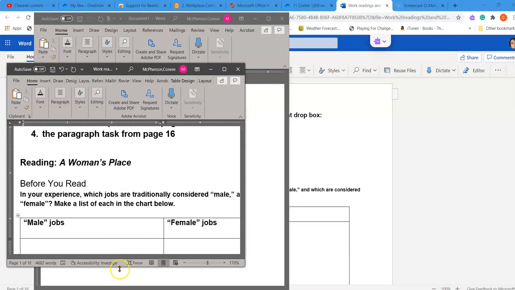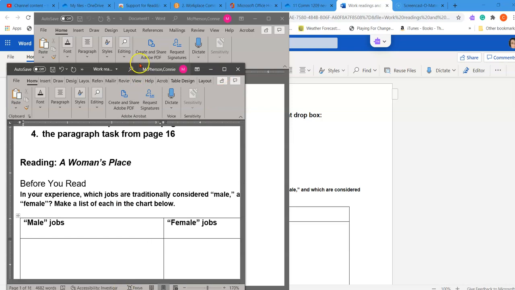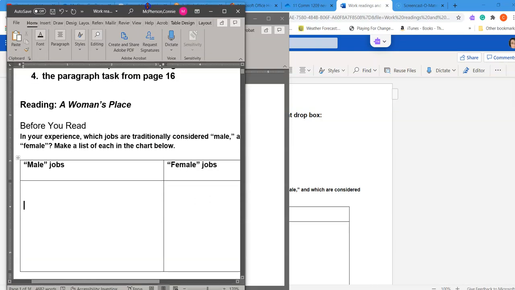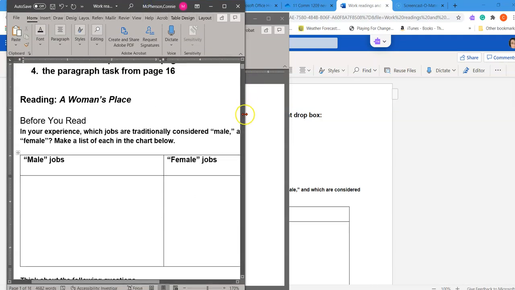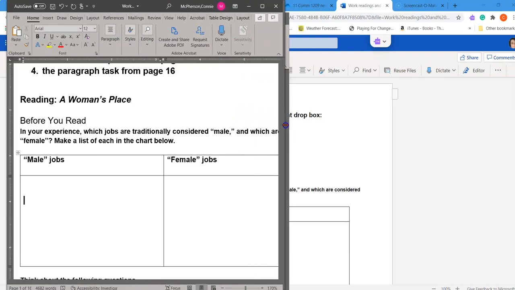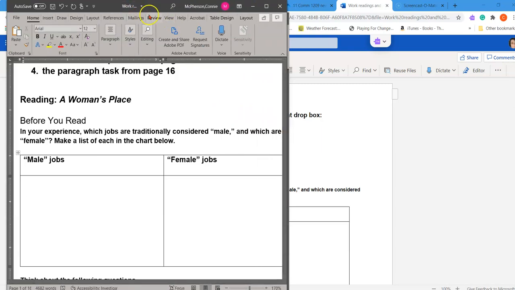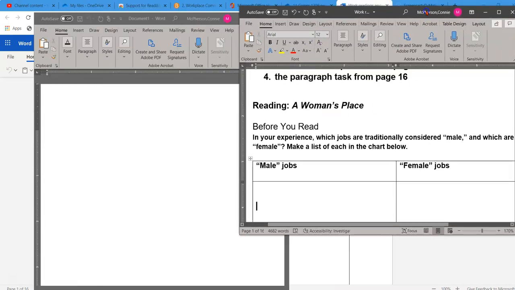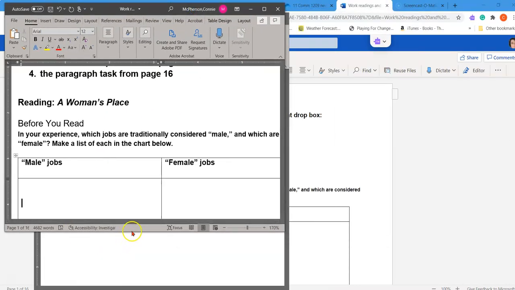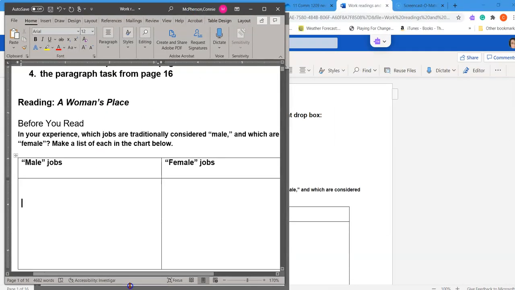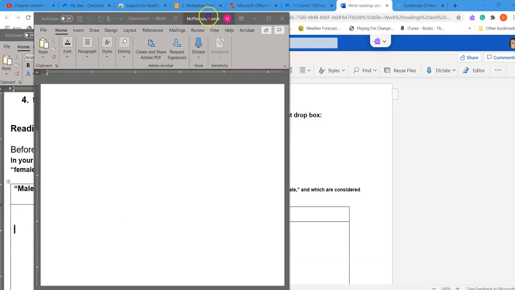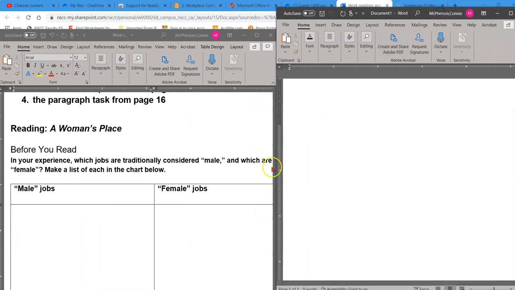And I am going to size by dragging. This gets very fiddly. It's the end of the day for me here, so I'm fiddling with it. You'll have to fiddle with it till you get lots of practice. I am going to have on one side of my screen, and I kind of like the document I'm reading on the left side of my screen. And on the right side of my screen, I'm going to put a document that's going to contain my answers.